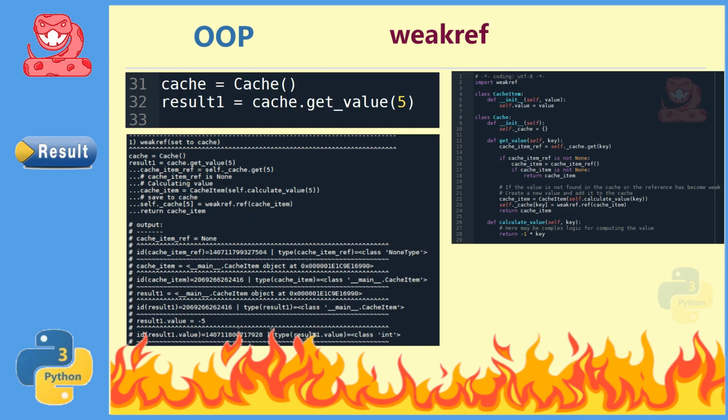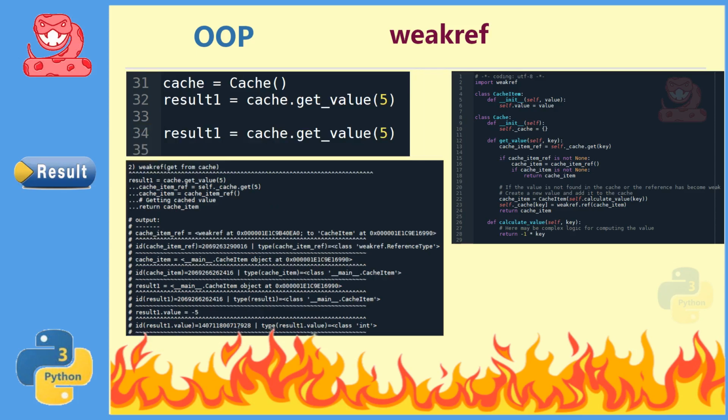In the test case, we want to verify when a calculation is performed and when the value is directly retrieved from the cache. Next, we request again from the cache to return the value for key equal 5. The cache finds a weak reference for the key and returns the associated object to the application. We observe that no calculation was performed. The value was simply returned from the cache.